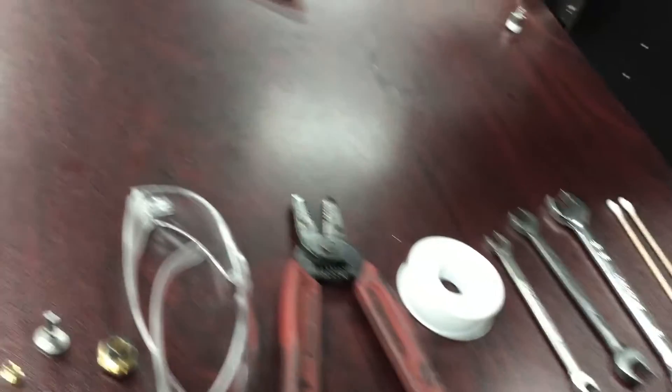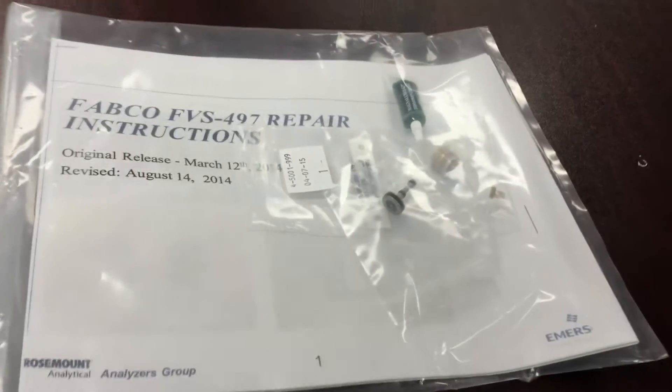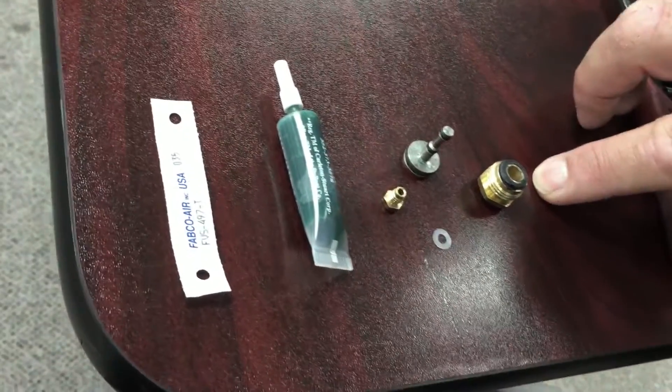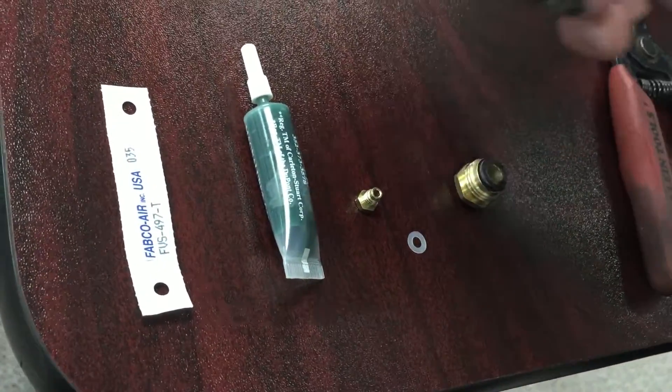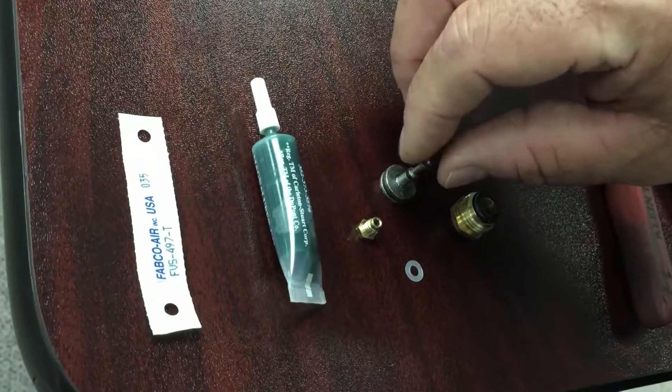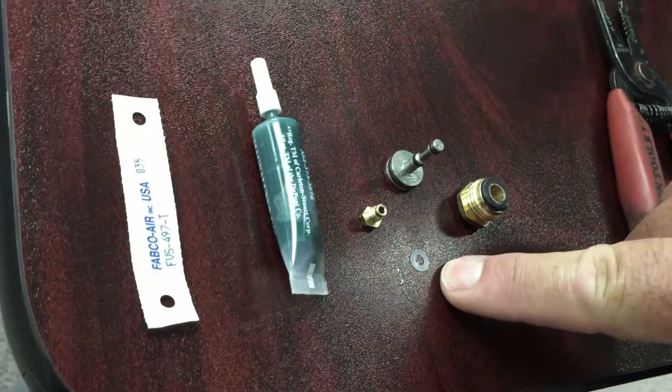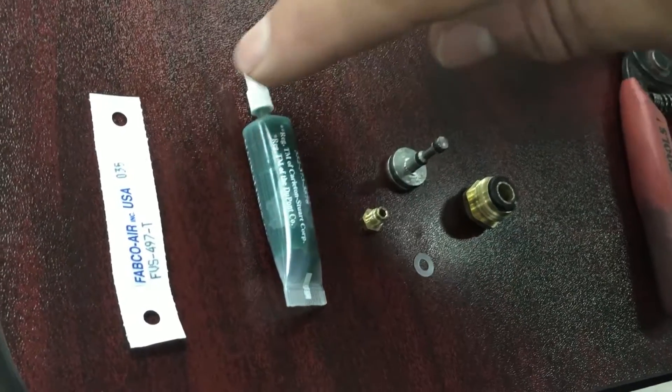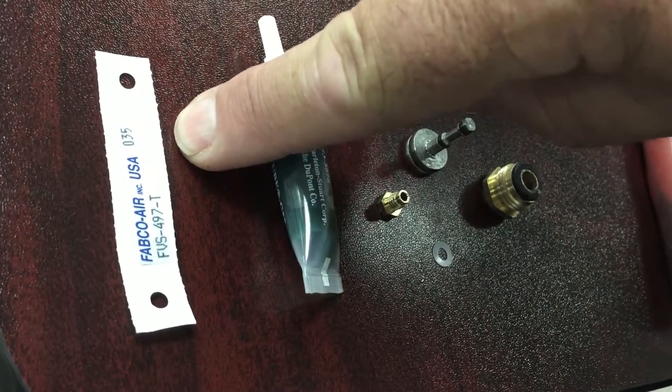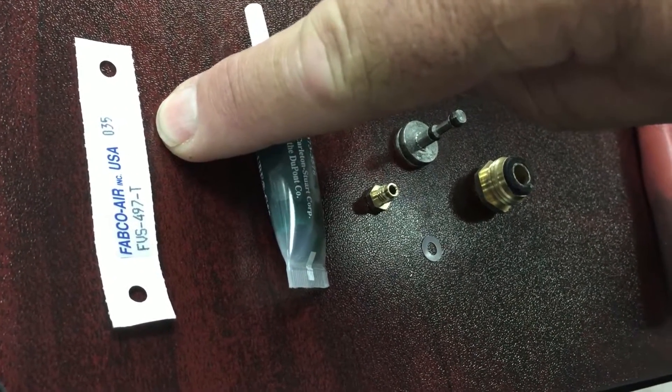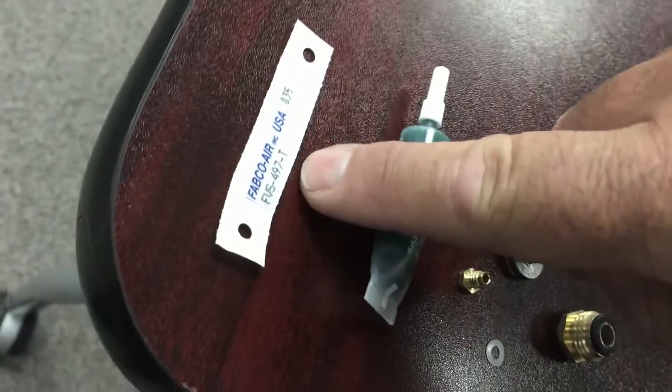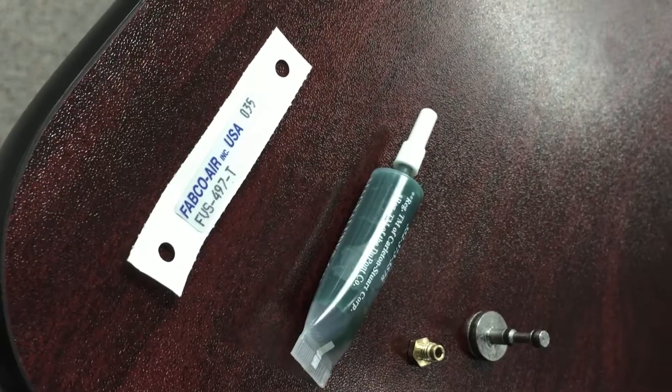You'll also need a kit. This kit will contain a safety cap, a titanium spool - you can tell it's titanium by the silvery-ish color - a Teflon washer, some lubricant, and a label to affix to the Fabco after the upgrade is complete to show that it has been done. Notice the T that's on the label, that indicates it's titanium.